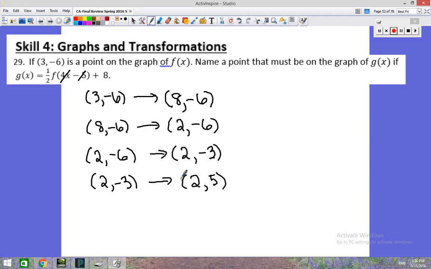So that's the point that we would look for among our choices. And of course they're going to have a -2, 5, or change the sign, or they're going to do these transformations in a different order, resulting in a different point. They're not going to do it in the correct order. There's only going to be one correct answer among those multiple choice, and hopefully you can find it there. For this problem it would have been 2, 5.